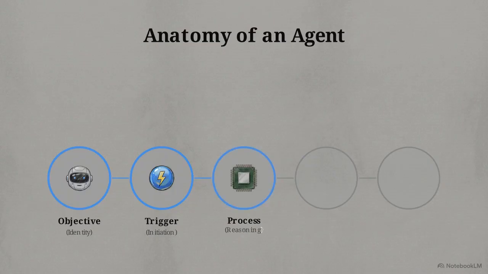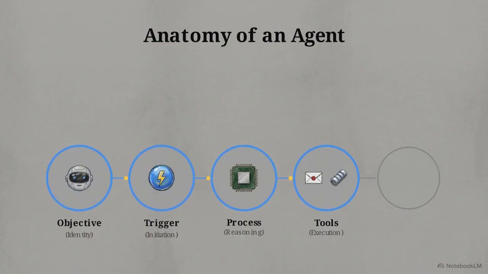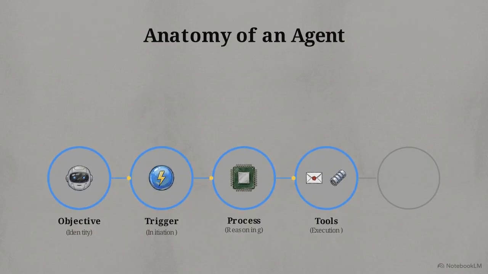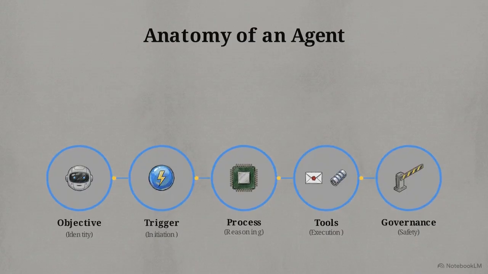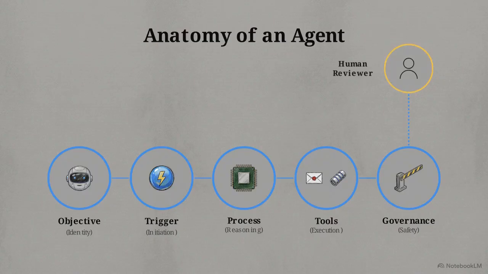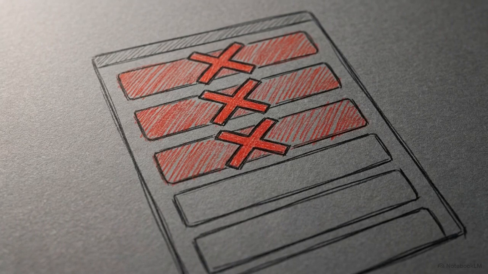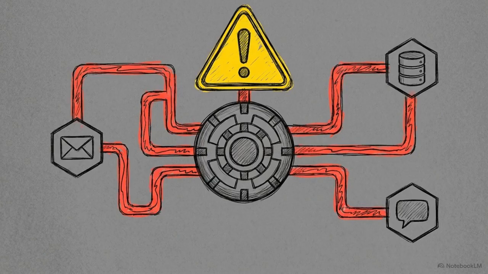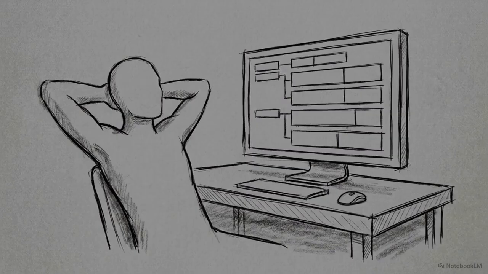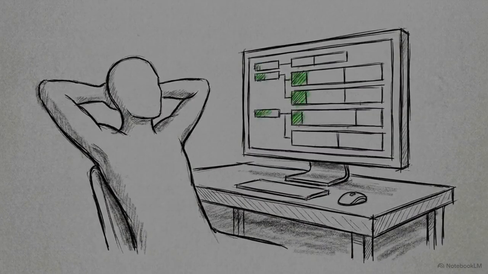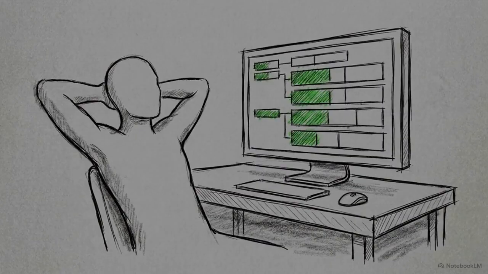Next are the process and tools. Here, you write step-by-step instructions for the agent to follow and select the specific app integrations we connected earlier so it can gather information and take action. Finally, governance. This establishes strict boundaries. You define exactly when the agent must stop its work and escalate an unknown error to a human reviewer. Skipping this step creates a risk of recurring errors. Without escalation parameters, an autonomous system can execute incorrect actions across your connected apps before you notice a problem. Rigorously defining all 5 parts of this anatomy ensures your agent executes its tasks predictably and safely, without requiring continuous human micromanagement.